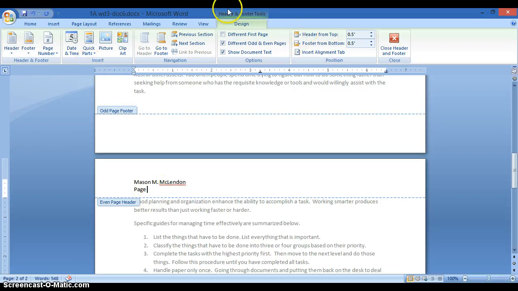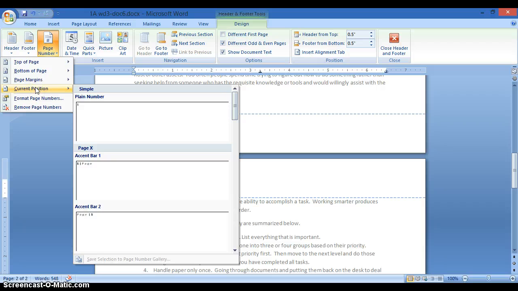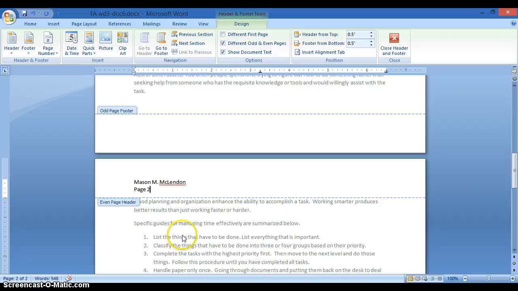And then if you look up here, I have my header and footer tools. I want page number. And then I want to insert page number at the current position. And we can just use a plain number. And what that will do is it will automatically insert whatever page that page is. So if that happened to be page 100 that we were on, it would automatically put page 100 right there.